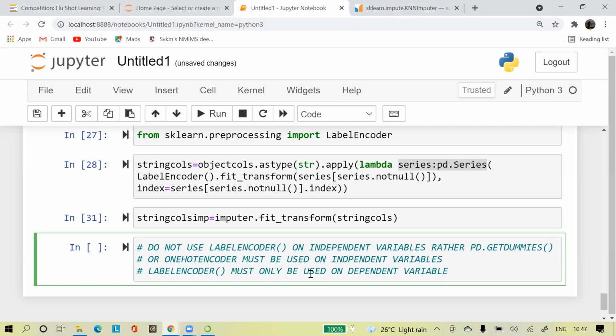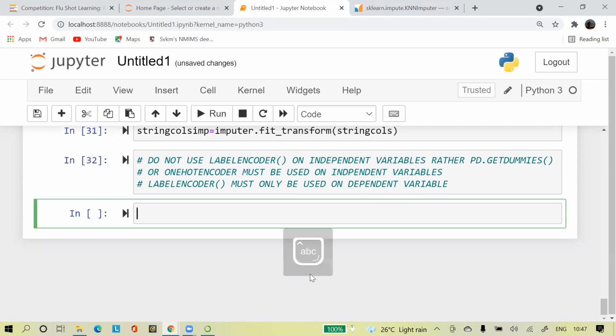Earlier we were using label encoder for dummy variable encoding, but in the latest version of sklearn they have changed it. We have to use either get dummies or one hot encoder for dummy variable encoding. So this is one thing you need to understand. Please do not use label encoder on independent variables.